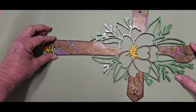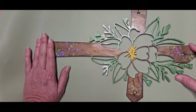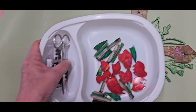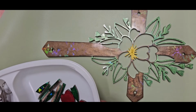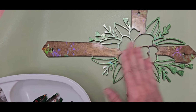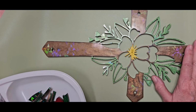Now, this is part 2 of last week's cross project, and I was able to get all the parts out of the inside of the rose and the leaves. Now, it took a little heating up, X-Acto knife, trimming, it was fussy work, but it worked out great. I've got that all done.